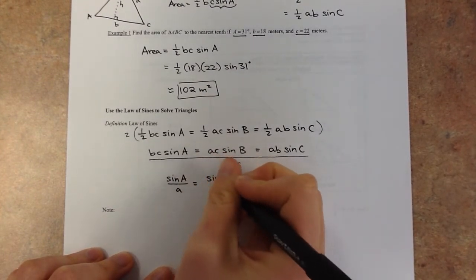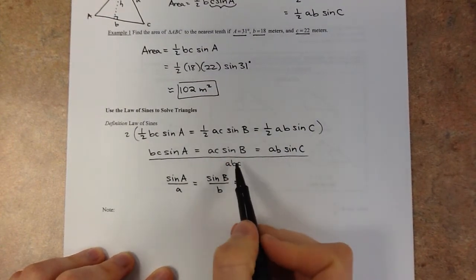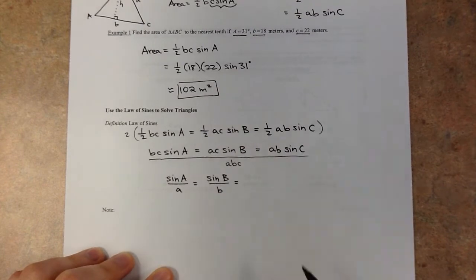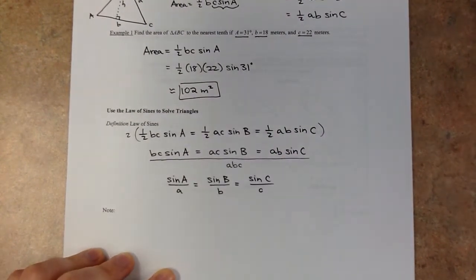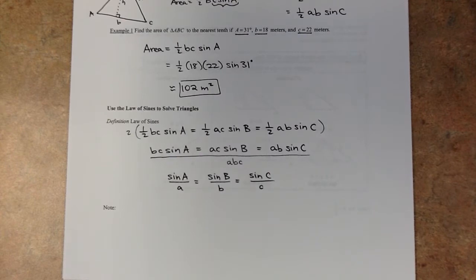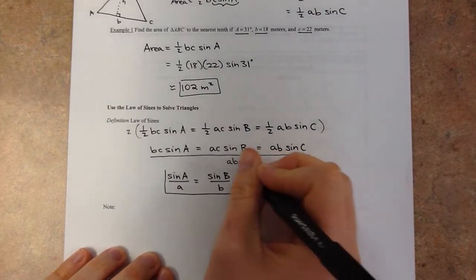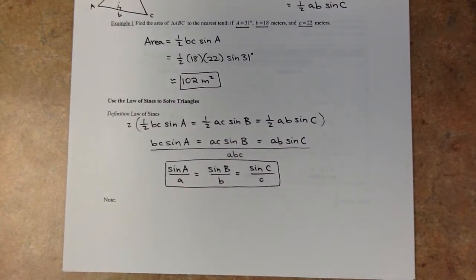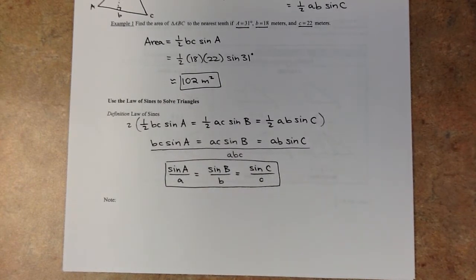So I'll have sine of angle B over side B equals, and then here I've got an AB that's going to cancel with this AB, and so I'll still have the C down below. So I have sine of C equals, and then I have a lowercase c down here. So remember, the capital letters are all the angles, and the lowercase letters are all of the side lengths. So this right here is known as the law of sines, and that's what we're going to be using for the rest of this set of notes. So this shows the relationships between all the sides of a triangle and the angles opposite of those sides.